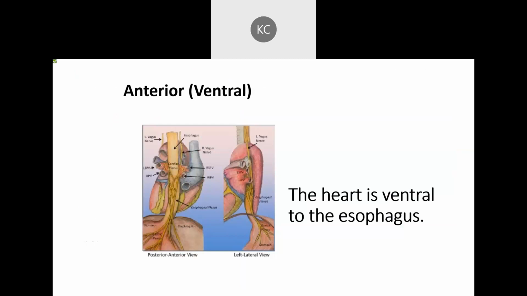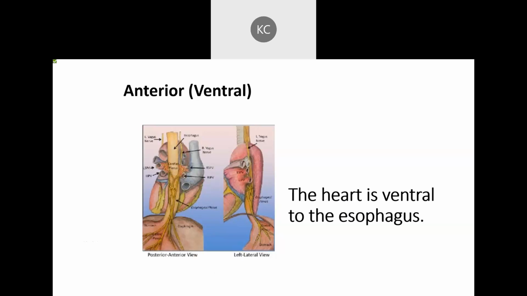Okay, so if we look at something like anterior, okay, anterior is meaning toward the front. All right, it's also termed ventral. Okay, we said usually we use the term ventral and dorsal for things that are maybe walking on four legs, that are quadrupeds, but you can use it. So just know that in humans, when we're walking upright and we use the term anterior, that's the front. So if you're looking at me, you're looking at my chest, that's the anterior part, right? That's also the ventral part. However, if I was walking on four legs, instead of facing forward, my chest, the ventral area or the anterior part, it would now be facing toward the ground. Okay, so ventral could also be facing down toward the ground.